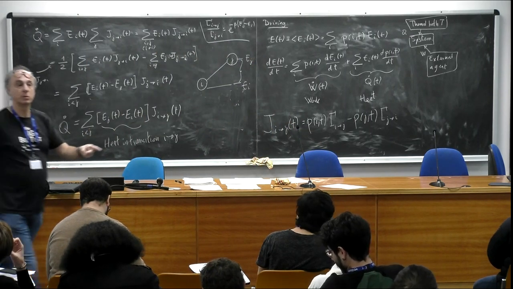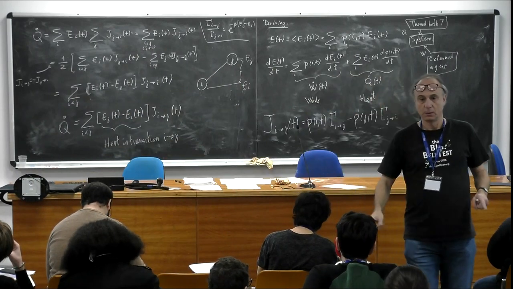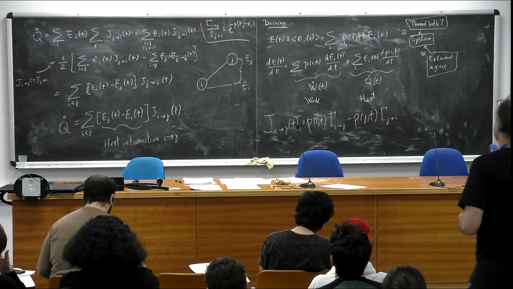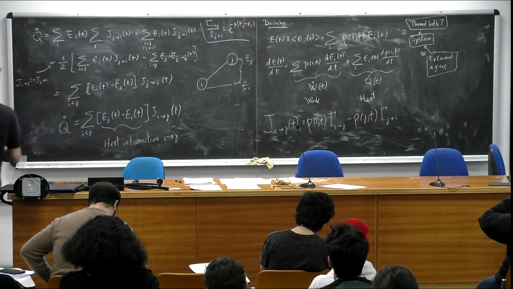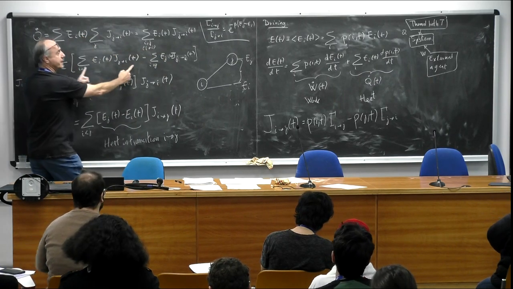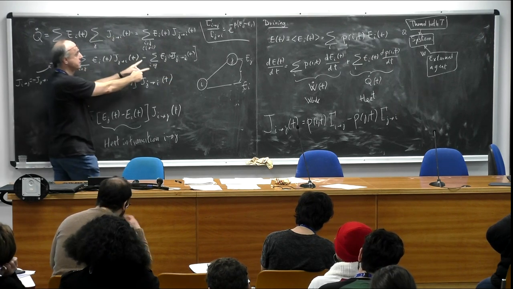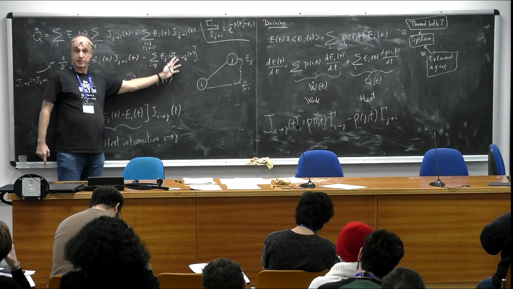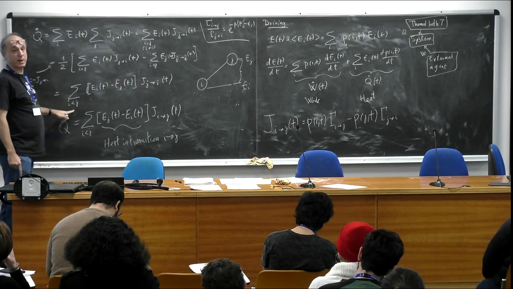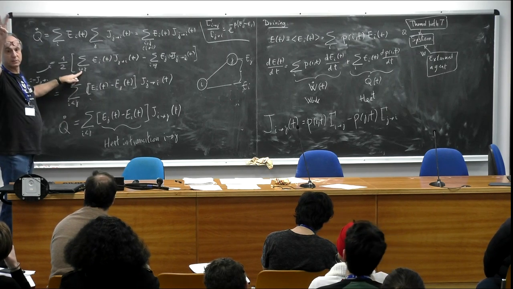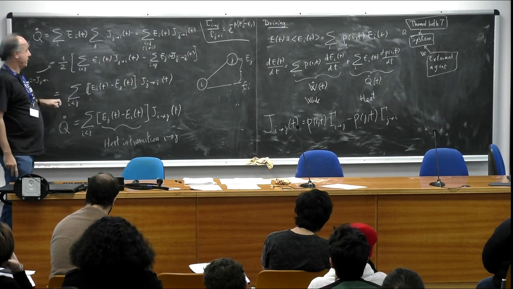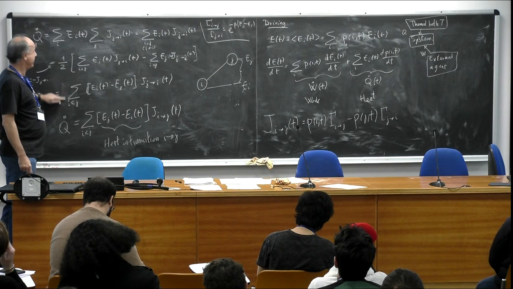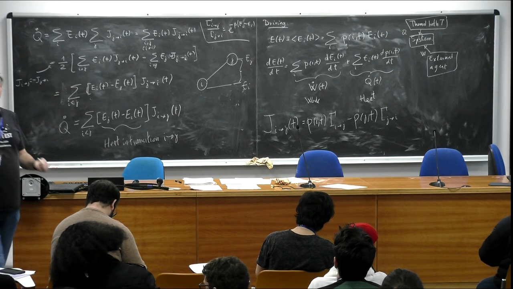Were there more questions? Yes, why the factor 1/2? Well, I introduced the factor 1/2 here because I have this, and then I put it twice. This is the same as this, because of the anti-symmetry of this. So I have to include the 1/2. And then I remove the 1/2 because here I'm counting pairs twice. The 1/2 is just to count every pair just once, not twice.